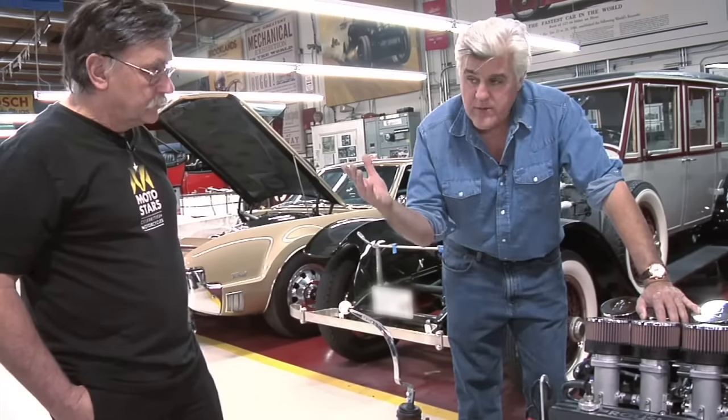And I always love this wheel. I know it's not real wood, but it looks like real wood. The speedometer only goes to 120. Hey, what are you gonna do? My dad wouldn't go for the air conditioning either. We put air conditioning in this one and use the factory original dash.